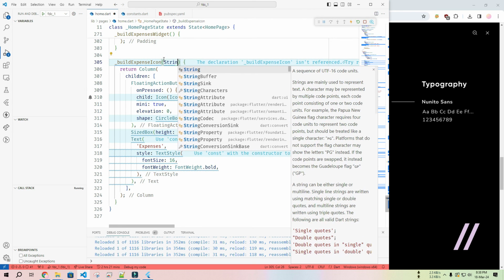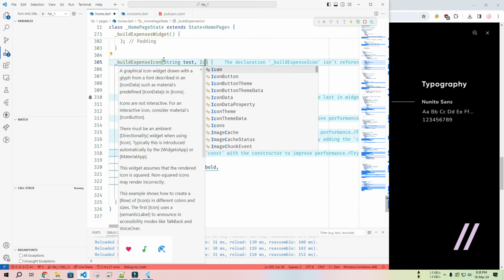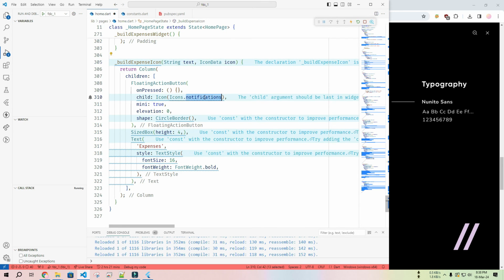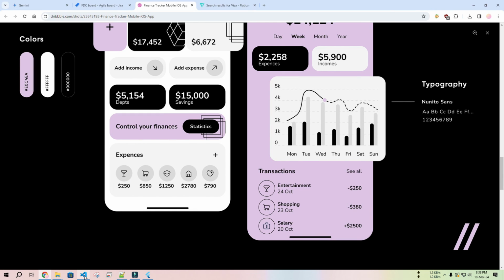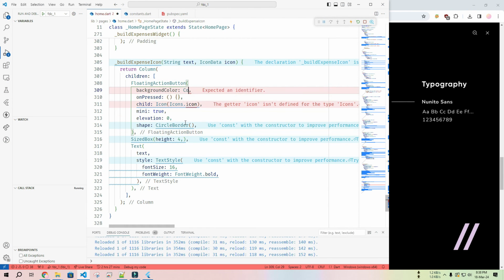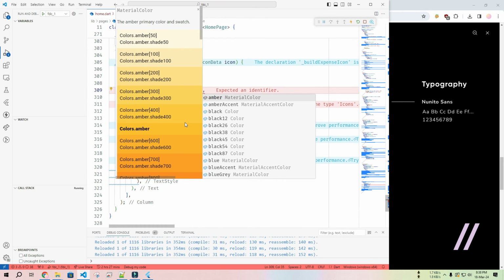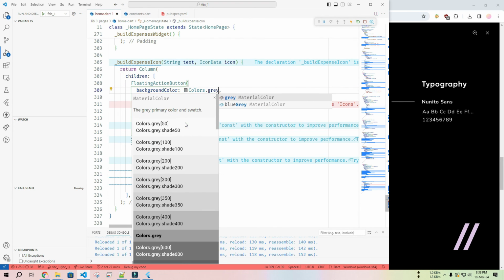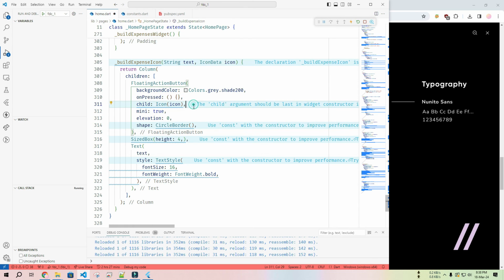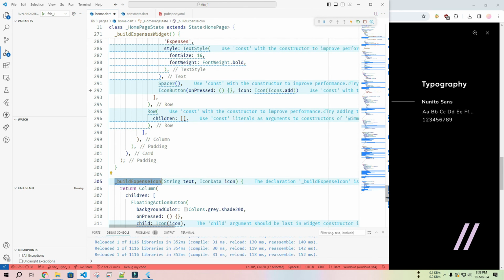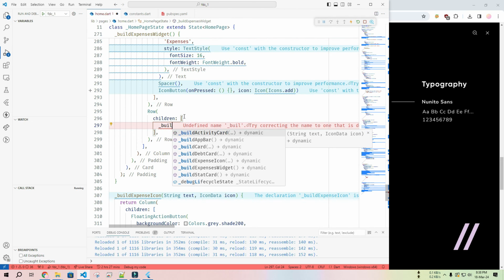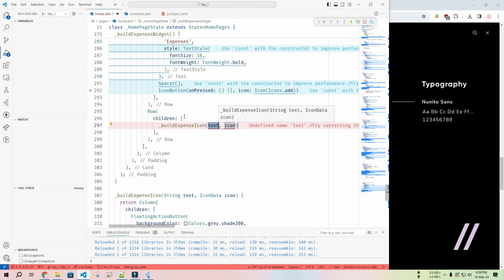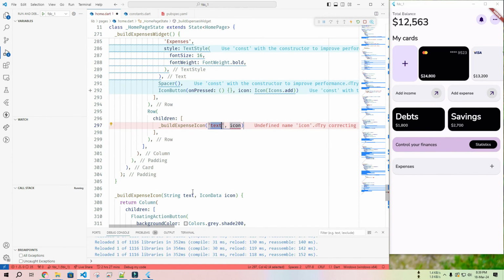And I'll make that icon and that text dynamic. So here is String text and IconData icon, and the text will go here, and the color of that floating action button will be, I think, gray with shade 200. So now let us use this widget here, buildExpenseIcon, and the text will be $250, and the icon will be wine.